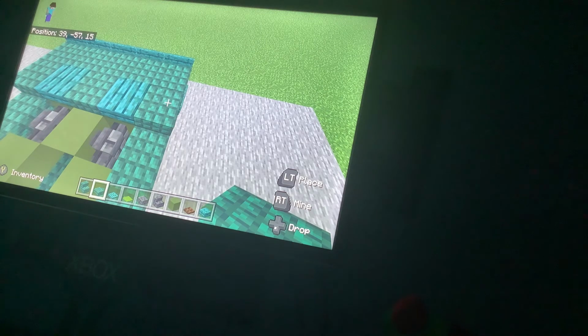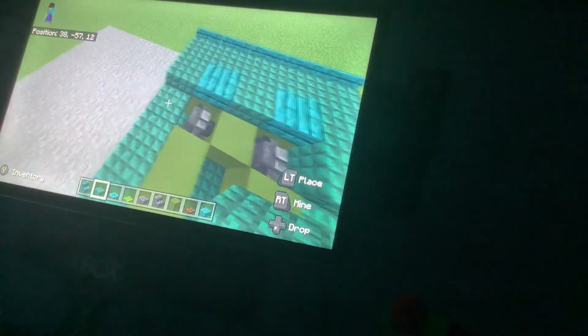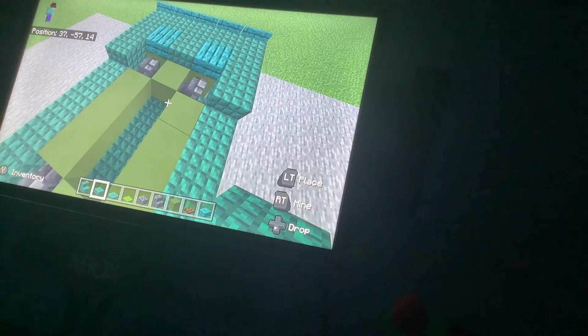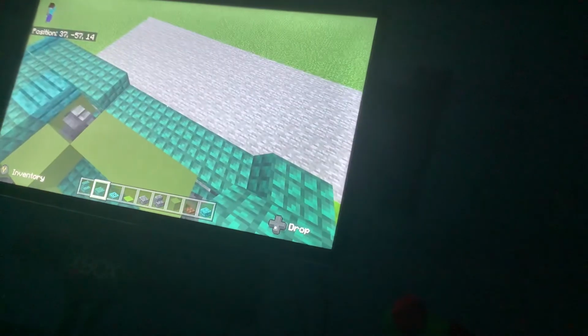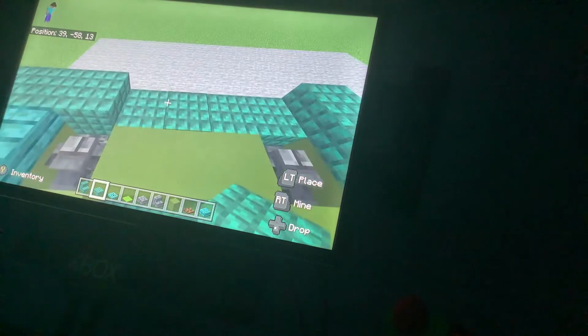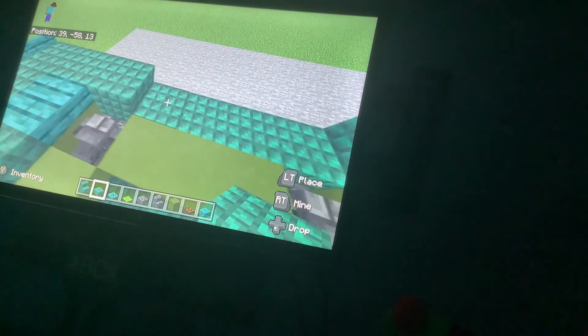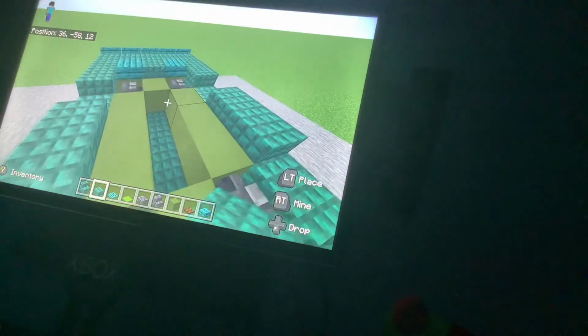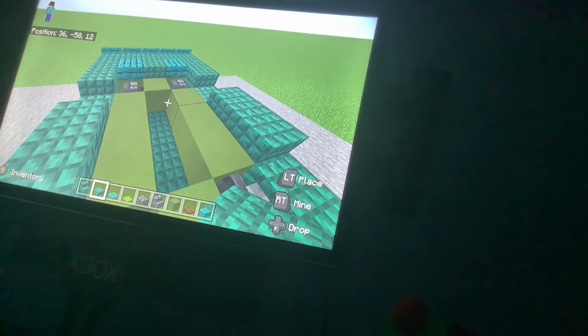You're going to extend it by one. Should be looking like that. You're going to go forward by one dark prismarine slab. Once you've then done that, you are going to place two dark prismarine slabs in this. You're going to miss a slab, so miss this block here. You're going to place two, miss, place two. They should be identical to each other. If they're not, you've done it wrong.